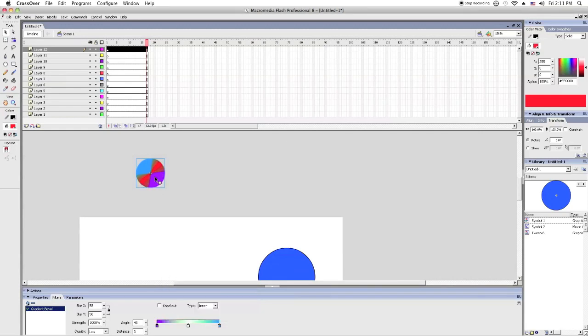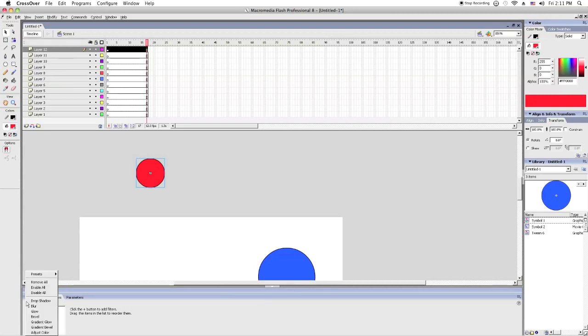Now, as you can see, 3 different colors. Not sure about what presets does, never use those.